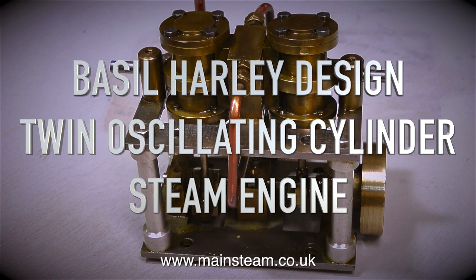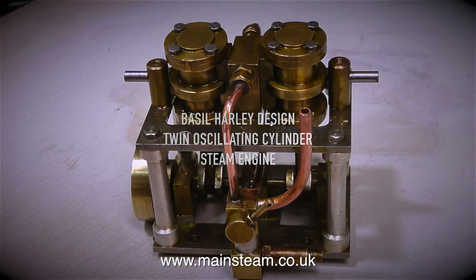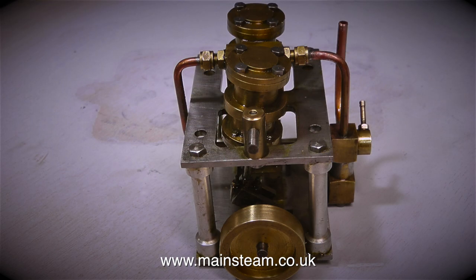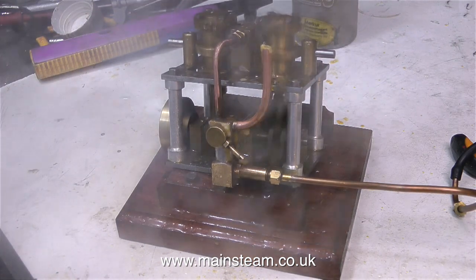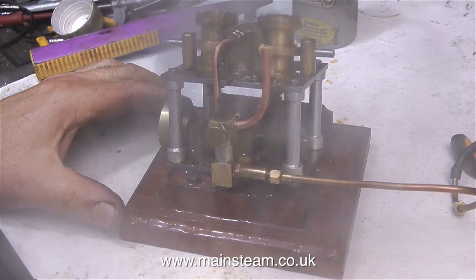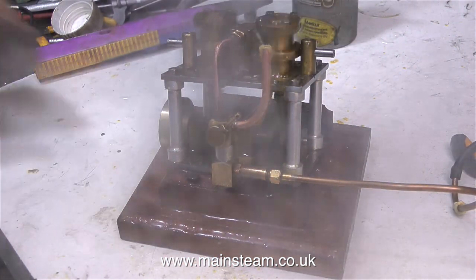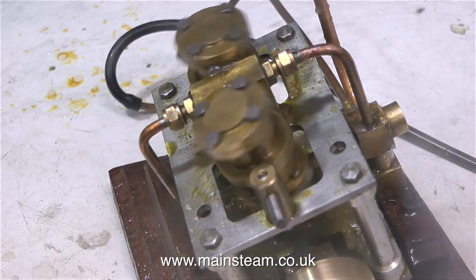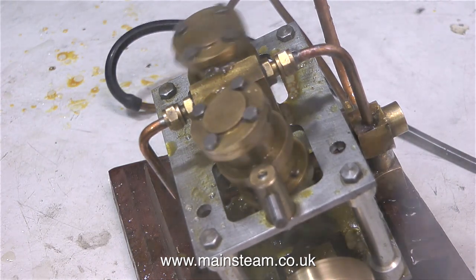The next engine to undergo a steam test is the Basil Harley designed twin oscillating cylinder steam engine. This steam engine is of the type normally fitted to a Miranda steam launch. And when it's running on steam, it is surprisingly powerful. The combination regulator and reversing lever could do with a little bit of attention. It's a bit leaky and it needs lapping to the port face. It's a soft soldered item, so it's quite an easy fix.